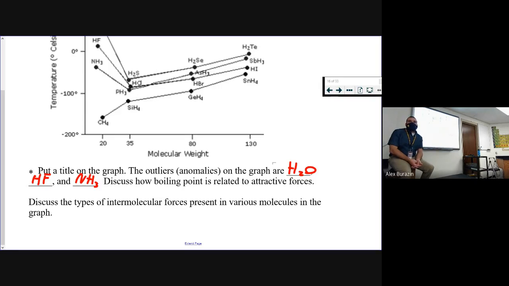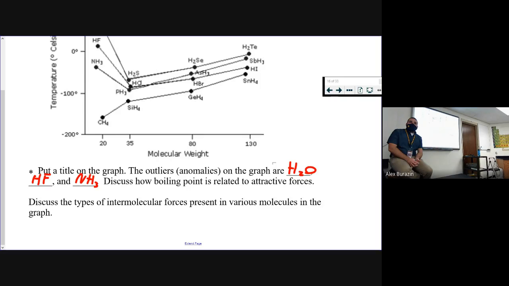The phases of matter. We've got the standard phases of matter. I'm not going to go into plasmas. But the standard phases of matter: solid, liquid, gas. Okay, what makes a solid a solid? What makes a liquid a liquid? What makes a gas a gas? It has a lot to do with their intermolecular forces. Things that have strong intermolecular forces, relatively speaking, would be solids. Things with very, very weak intermolecular forces would generally be gases.